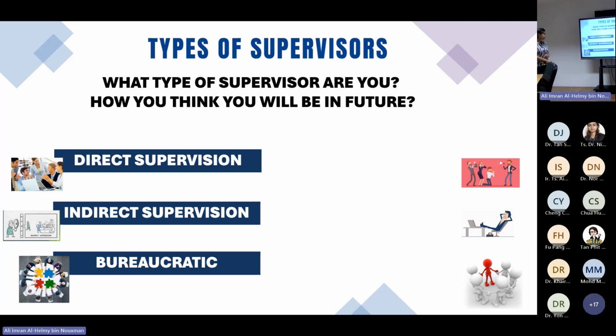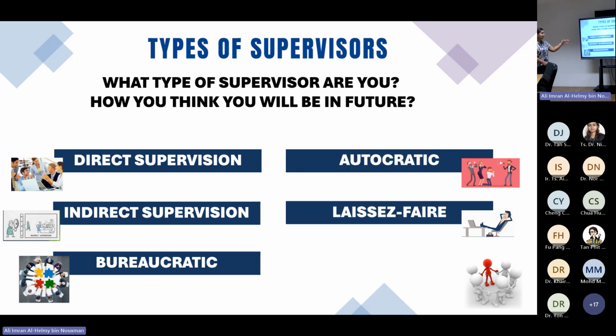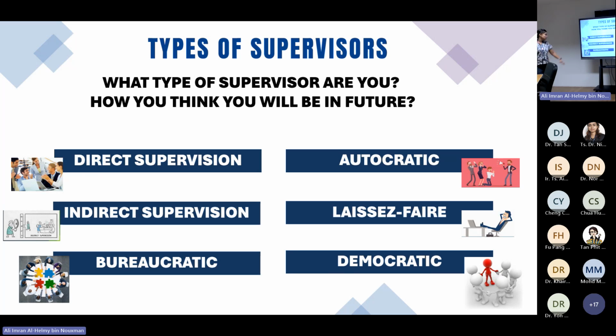And then we have bureaucratic, we have autocratic, we have laissez-faire, and we have democratic. So bureaucratic means that you adjust your supervision skill according to who you are supervising. If the student is a very smart student, a very good student, like Aish just now, you will change the way that you supervise. He needs minimal guidance. He can do work like that. So that's bureaucracy. If the student is very weak, he needs more time, more motivation, then you have to change your suits like PJ Masks, according to the student.